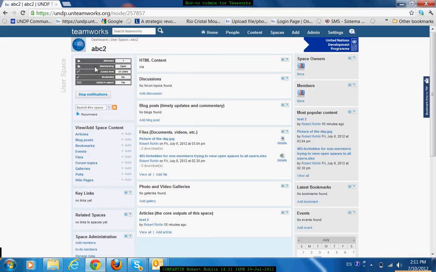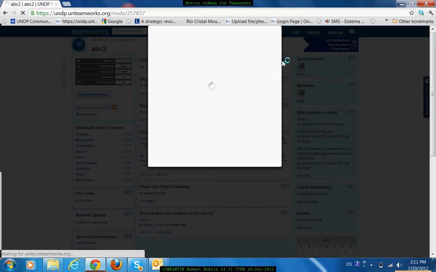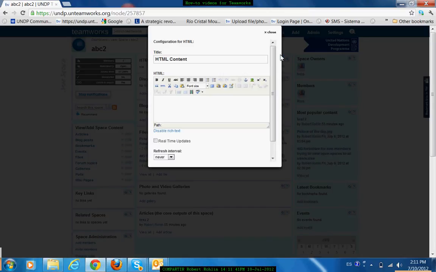I've already created a test space called ABC2 to move this along, and I have an HTML content block in the top center column. First I want to show you, underneath the configuration icon here, why I like to work in an article. One of the main problems is you really don't have a lot of real estate here to work in. It's a very limited window. Additionally, you don't have that insert image button on this toolbar. So I'm going to do it first in the article, and then I'm going to copy what I did in the article and bring it into this HTML block. I'm going to show you how to do that.